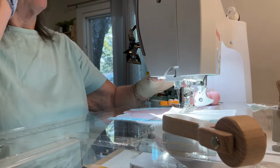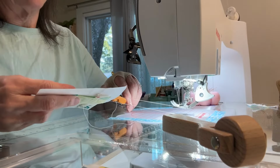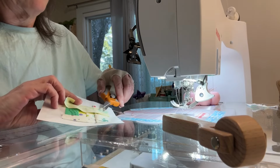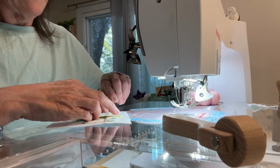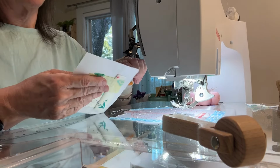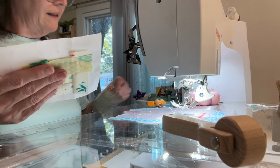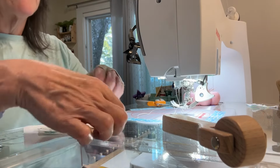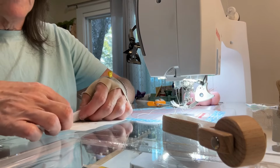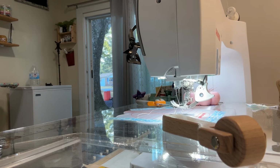I do want to do a Lori Holt sew-along. What do you guys think about that? What do y'all think about doing a Lori Holt sew-along? I'd like to know what you think about that. I have most of her books. I don't have all of her books. I love her fabric. I love her patterns. I am a Lori Holt fan.